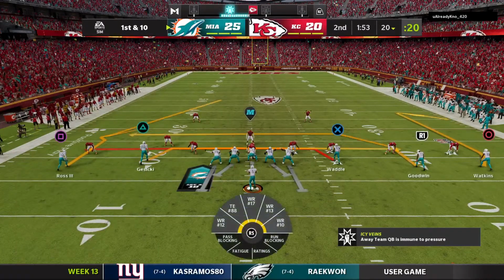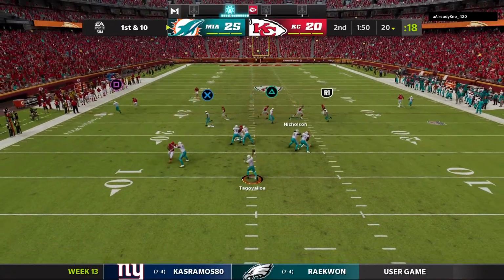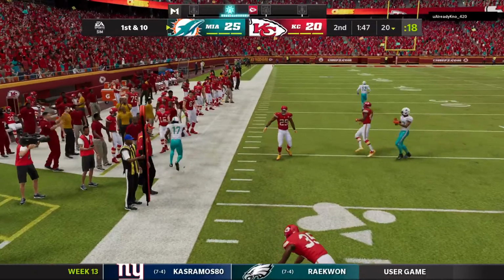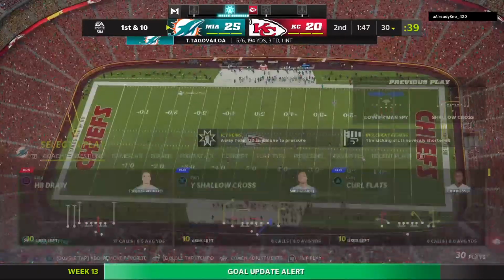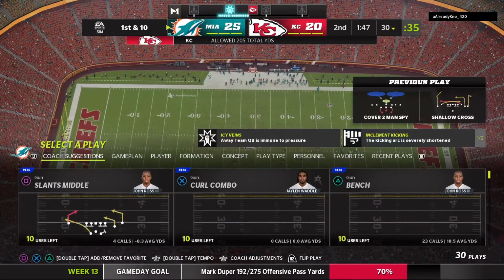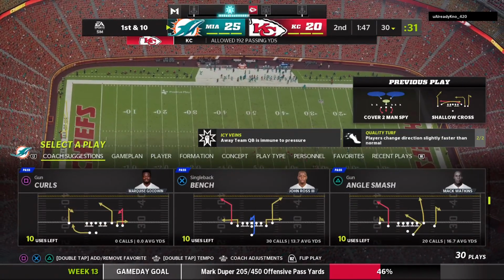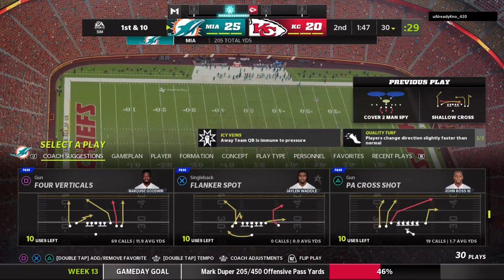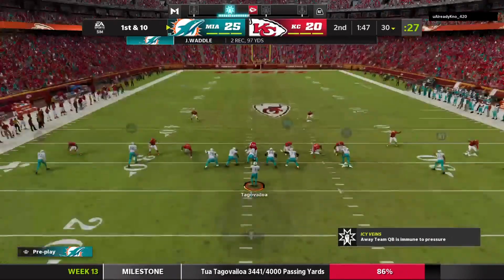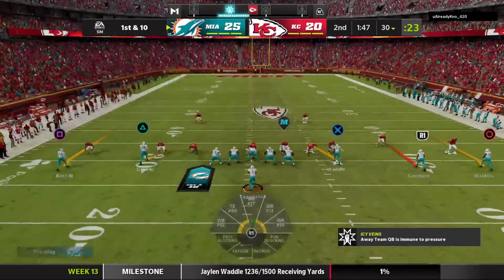They are, but with that last drive that culminated in a touchdown, I think they carry that confidence into this one. Doesn't matter where you start with the football now, they have to feel great about their opportunity. And he'll be out of bounds near the 30. In fact, right on the 30. That looked like a pretty good route combination there because you've got to find a way to clear the guy running the drag, because when you do, you can just put the ball on him and then let him run. Yeah, he's got some space. So 1st and 10 now from the 30.